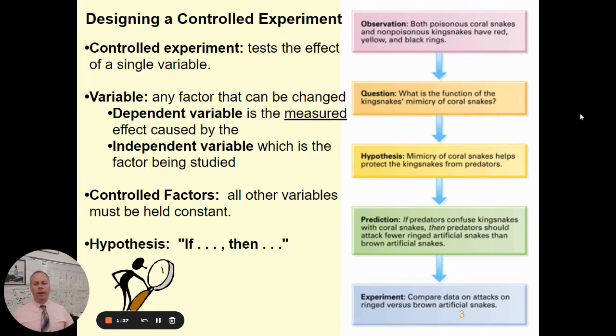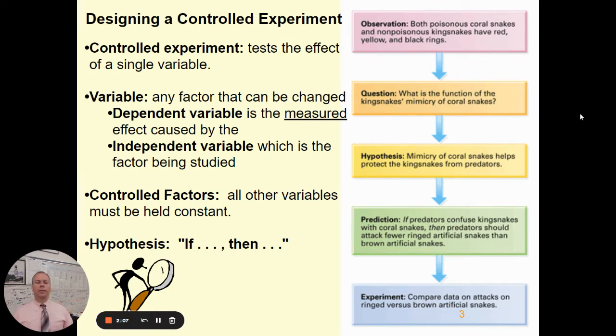So when we talk about experiments, what we are referring to in science are what we call controlled experiments. Controlled experiments attempt to test how one variable, one factor, is affecting the results. And so when we talk about these controlled experiments, we have variables which have specific names that you should certainly understand and be able to differentiate between.